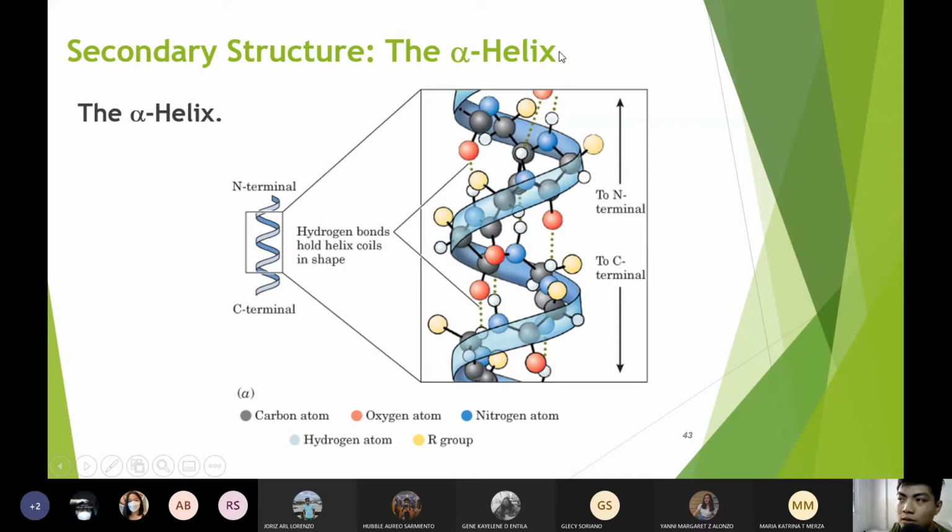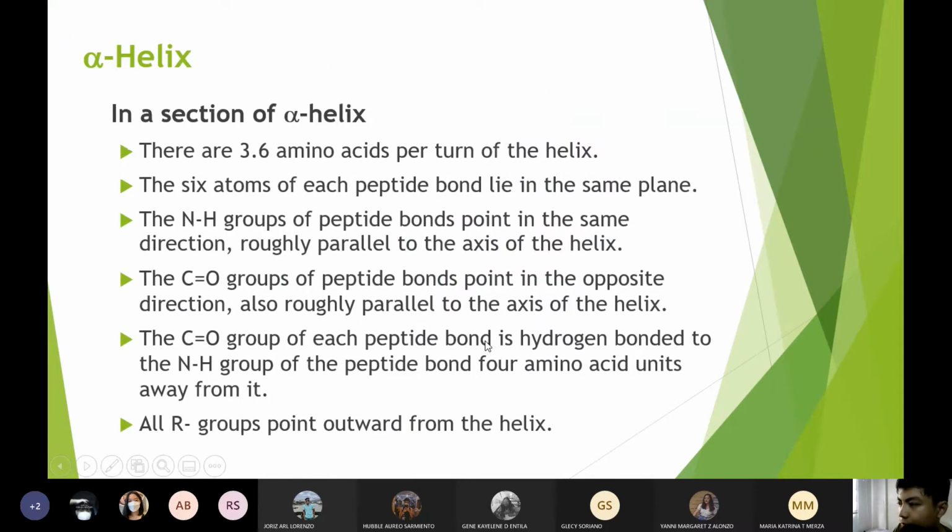Okay, so when you say macrodipole, para siyang isang malaking magnet, no? Wherein the N groups are all pointing upwards, the carbonyl groups are all pointing downwards. So, on the top portion, dito yung partial positive side ng ating molecule. And on the bottom portion, dito yung partial negative side ng ating molecule. Okay? So, yan. That is caused by the different orientation of our carbonyl and the amino groups.